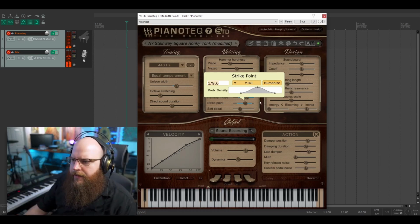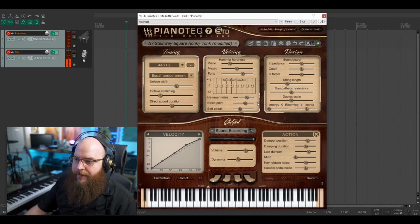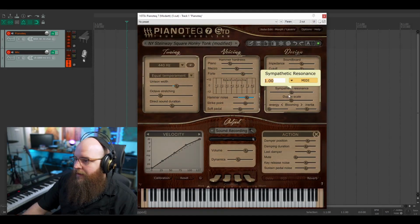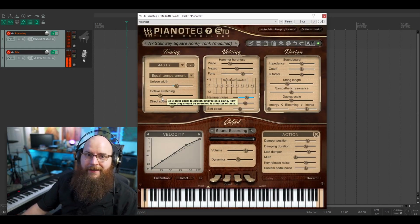I don't really think I would use that. It does sort of make the piano sound more surreal, but doesn't really make it more realistic. So anyways, that's another thing you can humanize. I don't think there's anything else that you can humanize here. I hope this explains everything as best I understand it. And it's some cool new features.